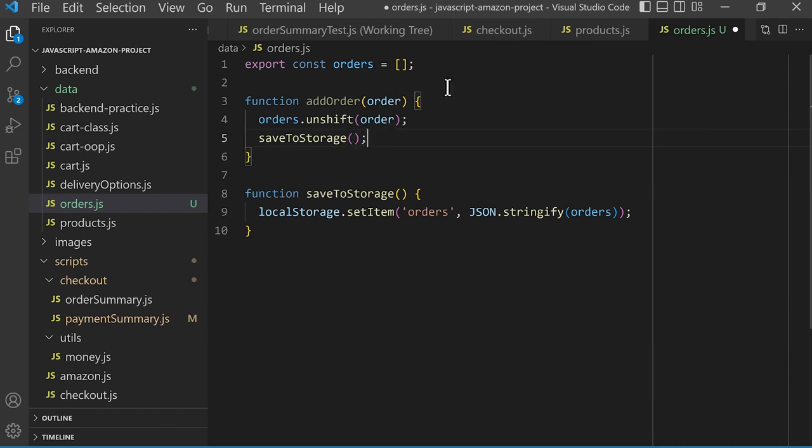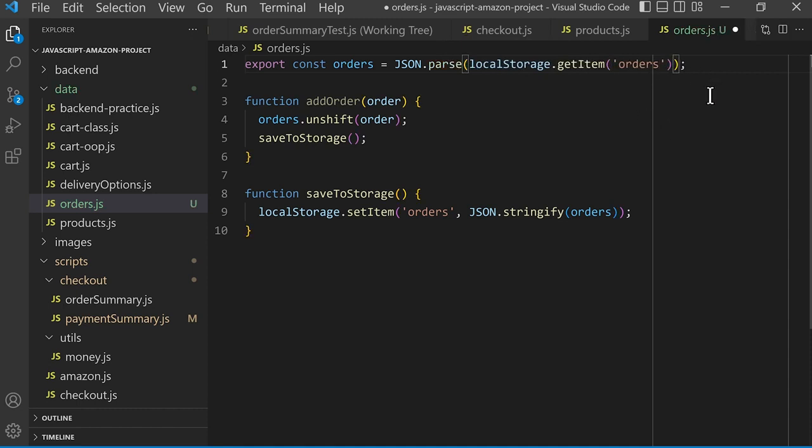Finally, at the top, let's load the orders from storage. So here, we'll use localStorage.getItem, brackets, the string orders. And remember that this will be a string, so we need to convert it back into an array using the code JSON.parse and brackets.